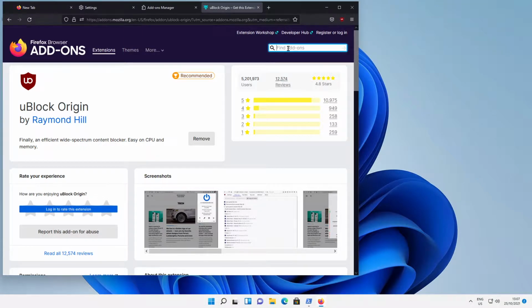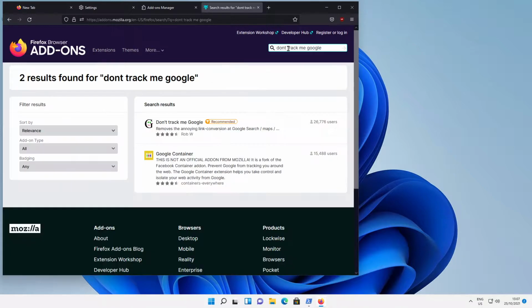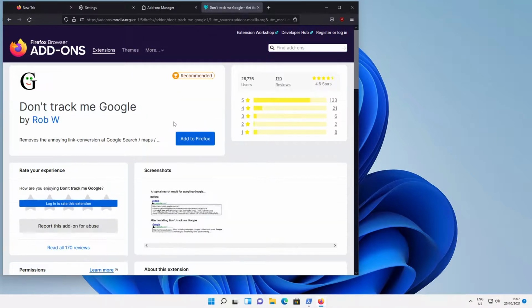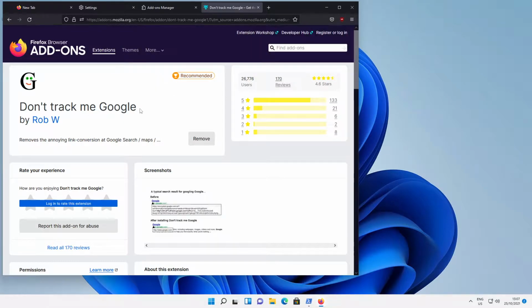And also Don't Track Me Google. That basically removes the redirect links from Google search results, because it doesn't give you just the actual URL, it'll give you a redirect. This removes it.